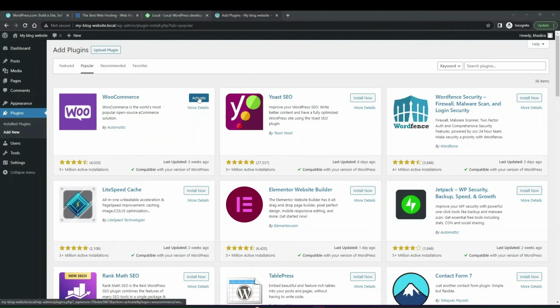So now it's been installed, and we just click activate to actually activate the plugin. All plugins that you install will be installed the same way. You just need to install it first and then click activate.